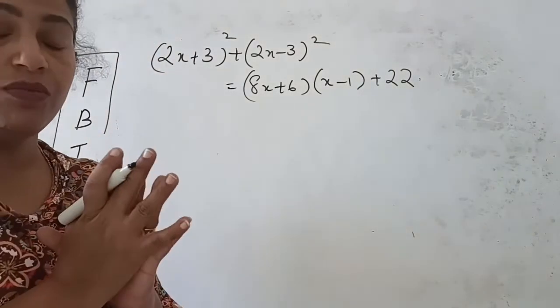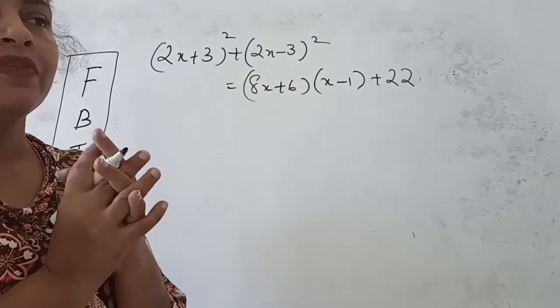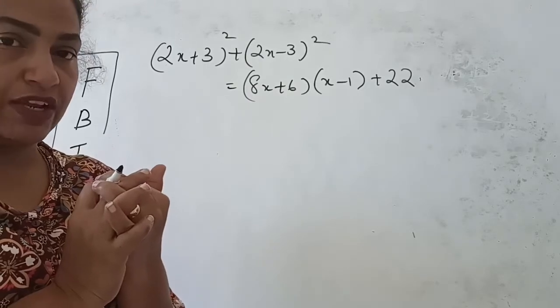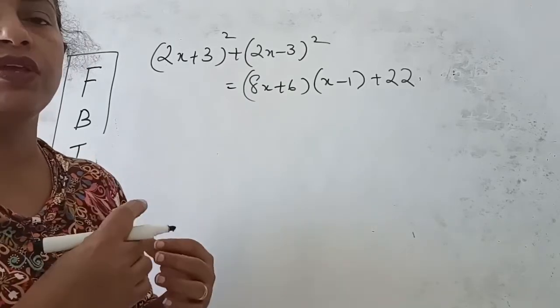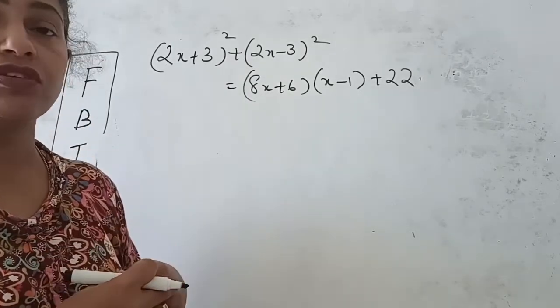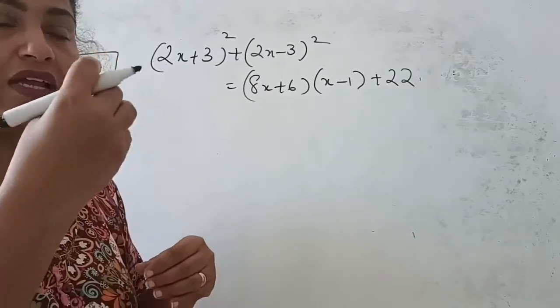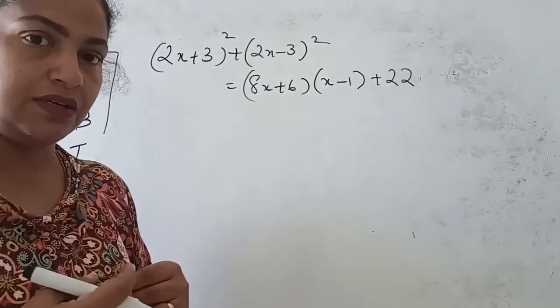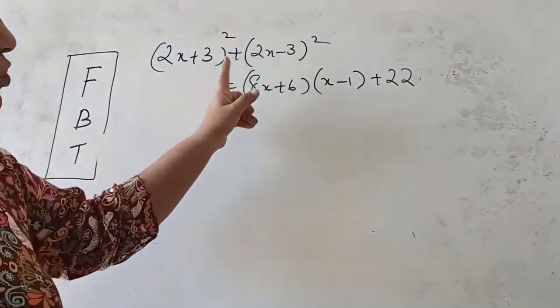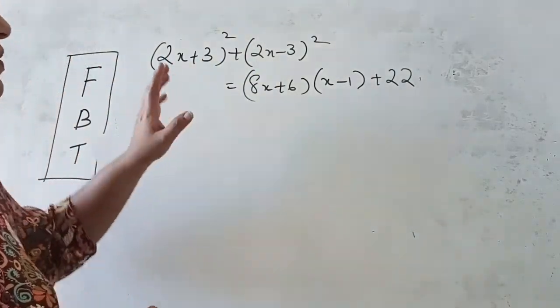This is our last sum for this particular class. I have taken a sum wherein there are no fractional terms. We have been doing almost the last 3-4 sums which involve fractional terms, so I could explain the FBT method in detail. So let us do a sum without any fractional terms.